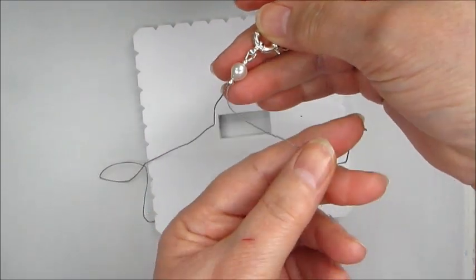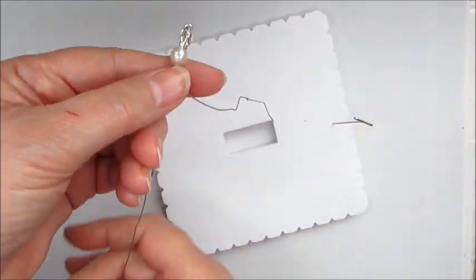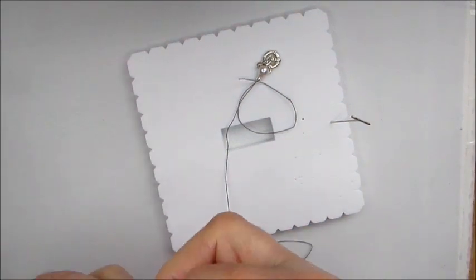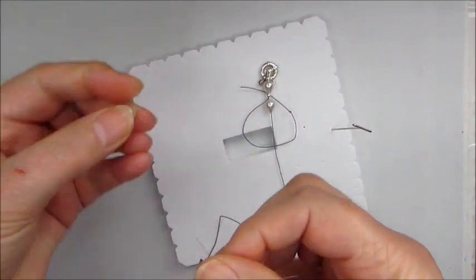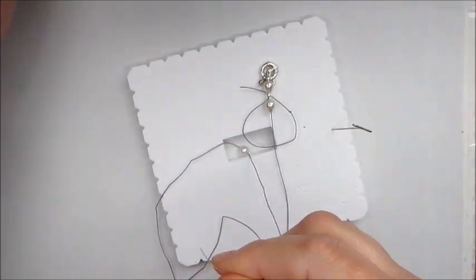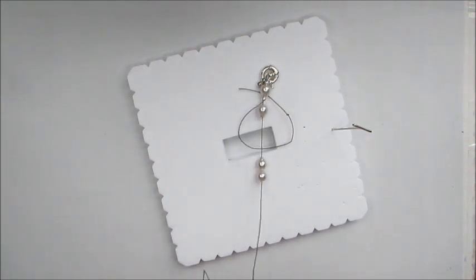So now we've got our little tail here, which we can leave on until everything's dry. Okay, and now we're ready for our next pearl. What you can do at this stage is thread on a few pearls, which I will do. So we'll thread on a few, and these pearls are absolutely beautiful. Right, so I'm going to thread on three pearls.